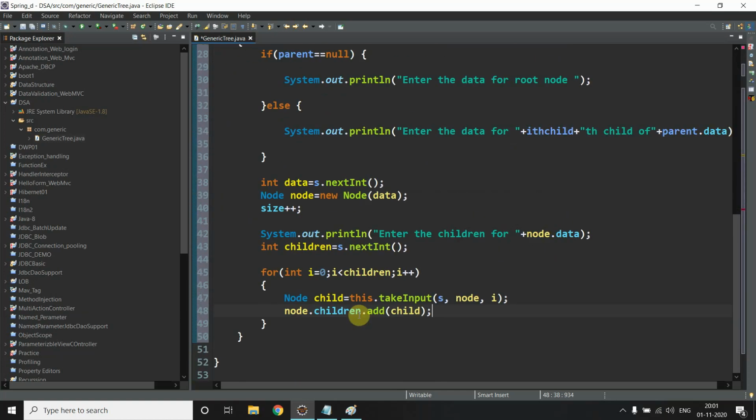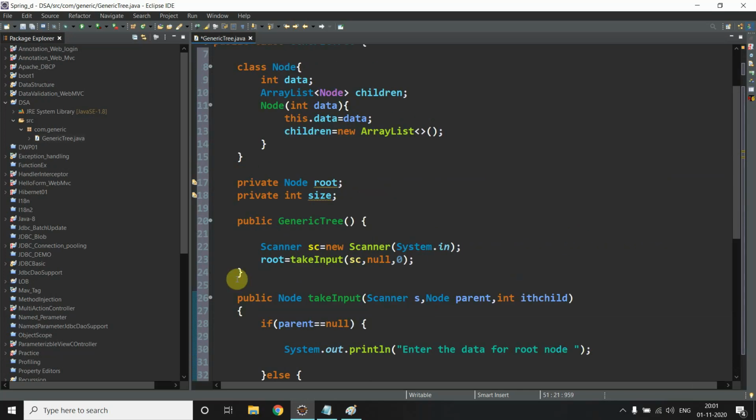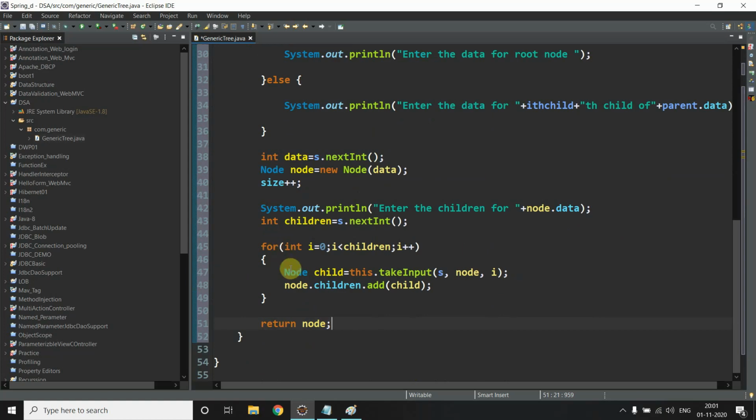Only one thing is remaining. I have to return this node which I have created. So I will say here return node.